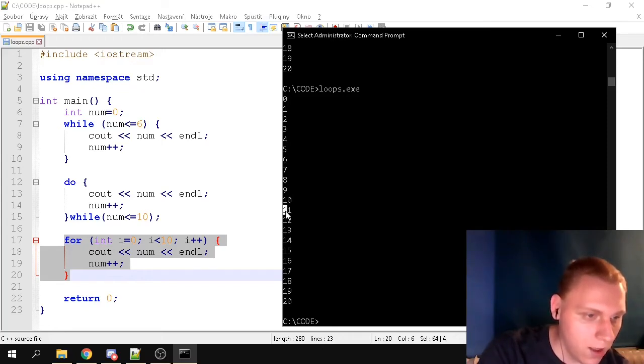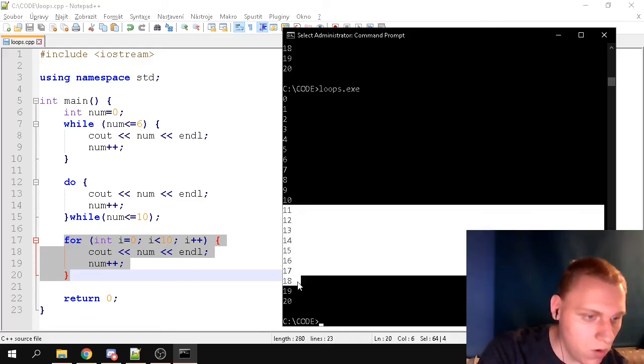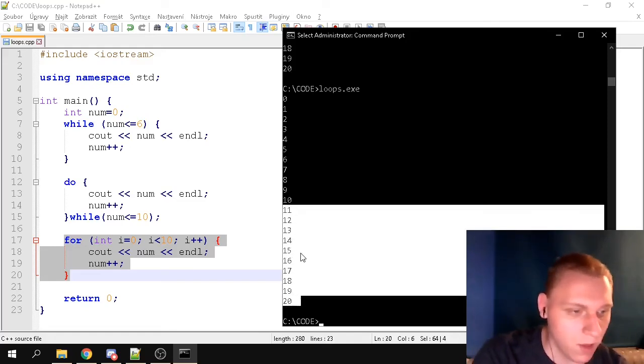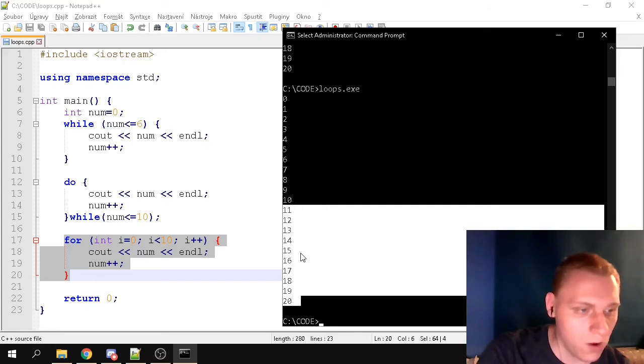And then it went up all the way to 20, because it went up from 0, and then it does 1, 2, 3, you know, you get the drill. So if it's equal to 0, it just prints out the number that there was, and there was the same number, so it didn't print it out again.